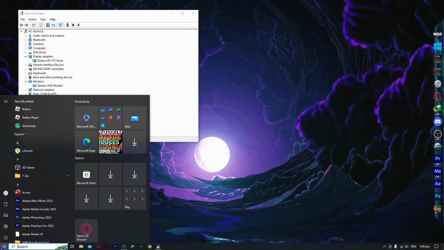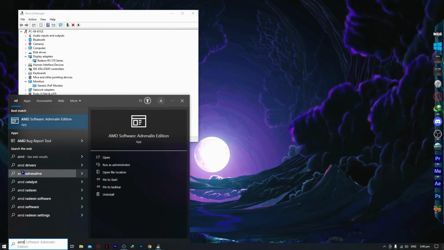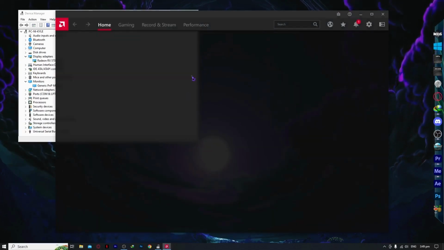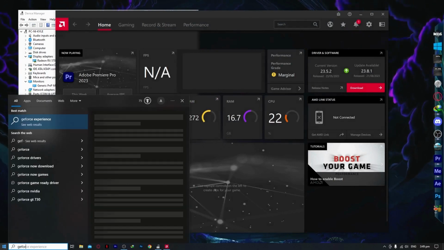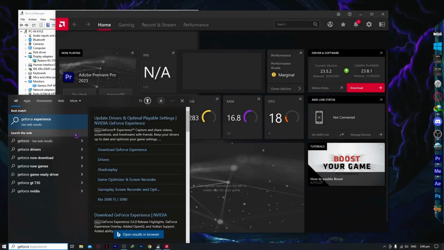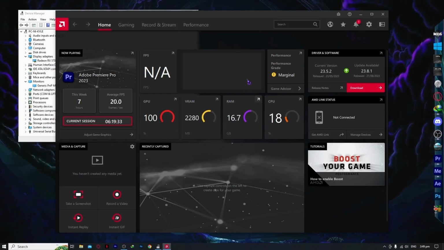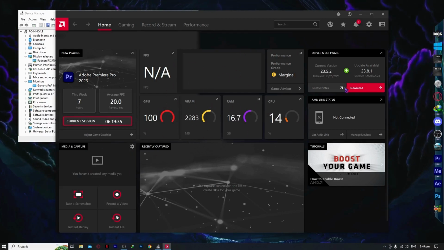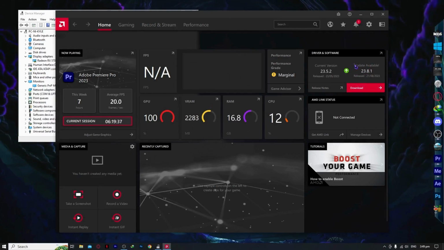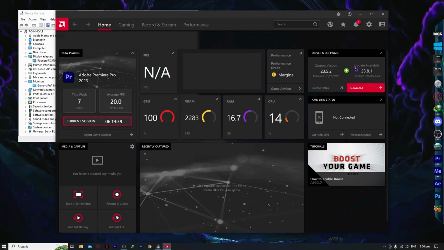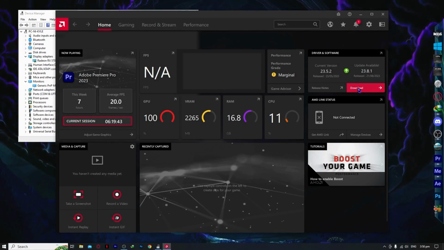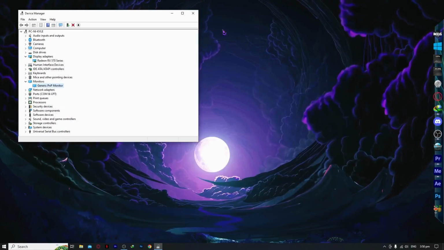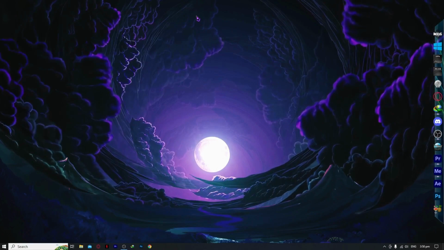So if you're using AMD, then you can type in AMD right here and you should have your AMD software. Or if you're using NVIDIA, then you can type in GeForce right here as your graphics card, and you can see it right here. So since I am using AMD, I have the software right here, and I can just go and download the current update available for me. And yeah, if I am having that error, then I can download and install it right away. So that is a thing you can do to fix your black screen.